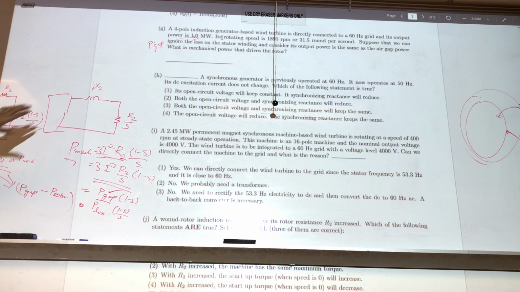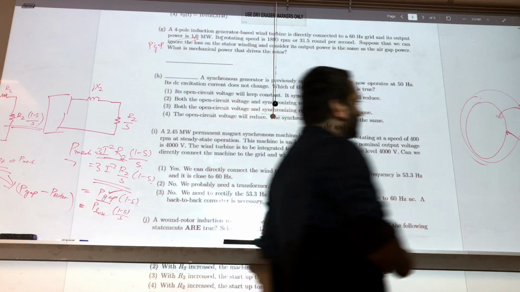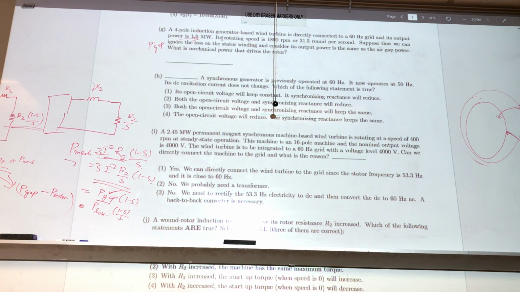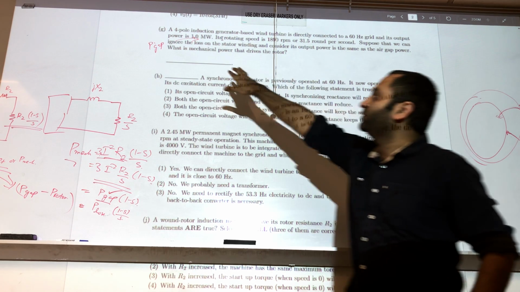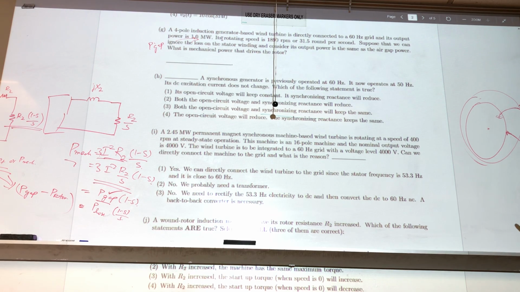So when you have the output power as 1 megawatt, that's nothing but how much power is transferred from the stator to the rotor. The mechanical power, which is given, is what you measure at the shaft. If it's a rotor and it has a shaft, the mechanical power is that. Do you understand what I'm saying? You say that's the power of the shaft. P shaft is always the mechanical power. Yeah, I got it.